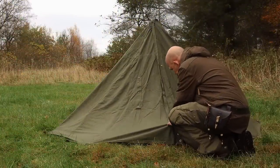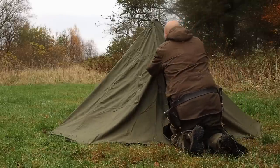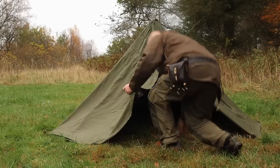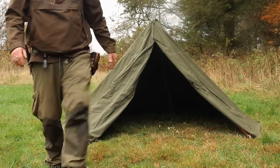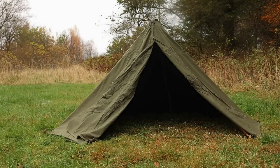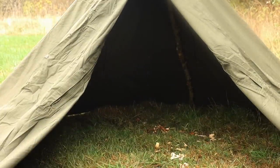I want it to be open most of the time. And as you can see, there's plenty of room in here. I'll take you a little bit closer. Plenty of room inside. And yeah.